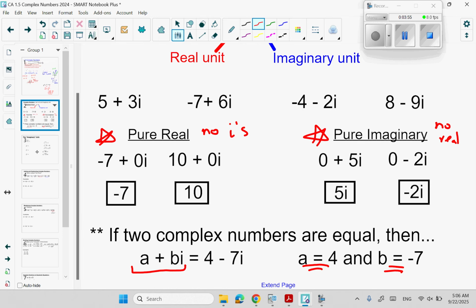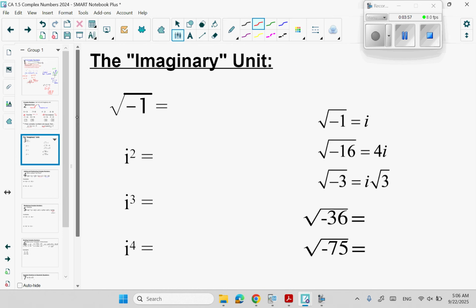As I reminded you from a previous section, but nice to know, the square root of negative 1 is i, which means i squared has to be negative 1, which should make sense, because if I have i equals the square root of negative 1, I can undo this square root by squaring both sides, therefore i squared equals negative 1.